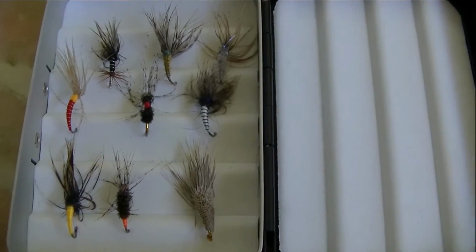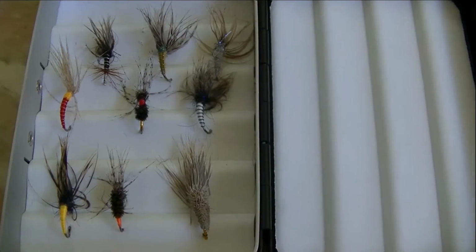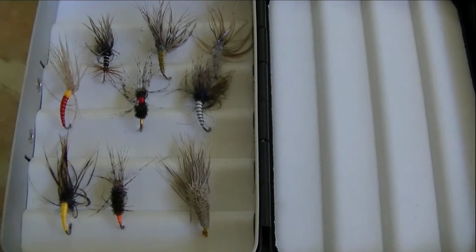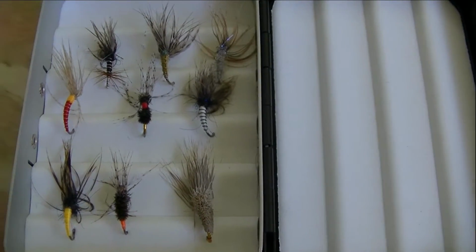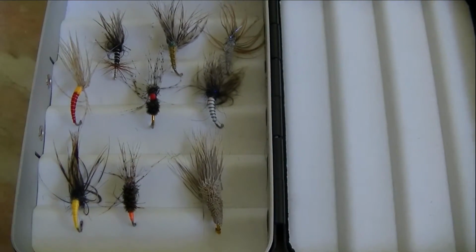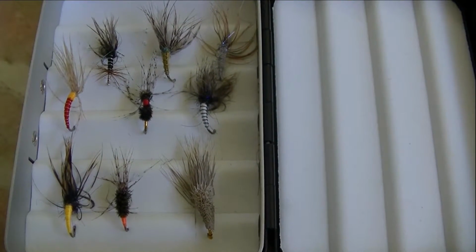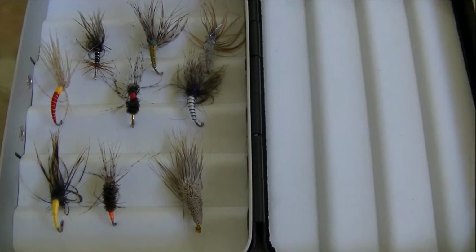And the big difference with tenkara fishing is that these flies are fished differently. They're presented differently instead of matching the hatch. So it's a different philosophy in fishing. Oh, and in this box there are 9 flies, as you can see, 3 on each row. And they are made with UV material and then hand tied in Europe. They actually look really nice.